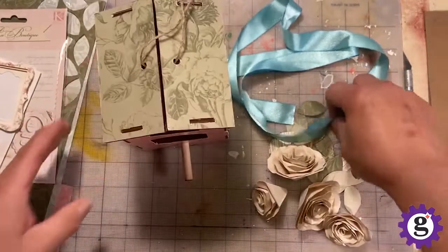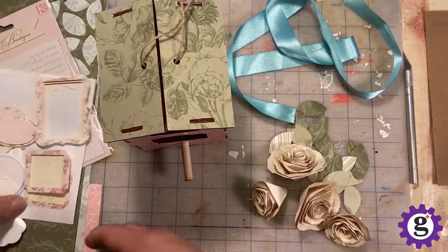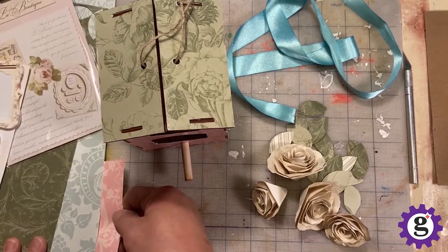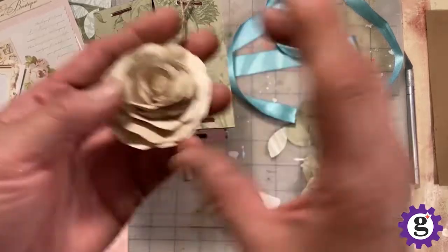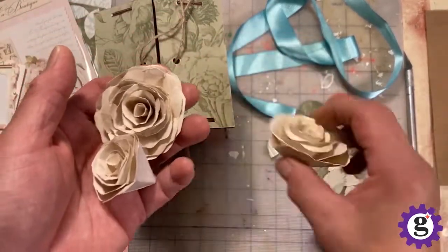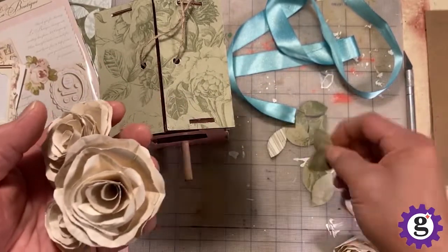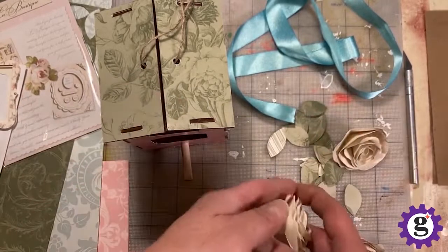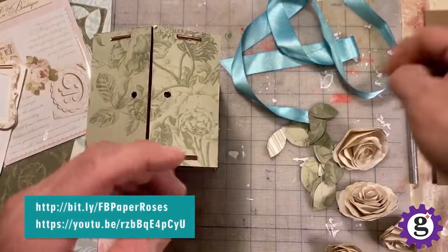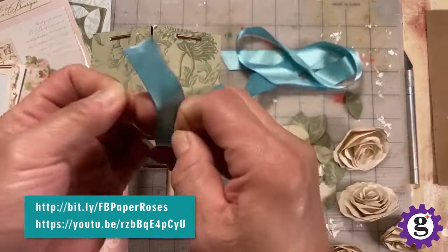Then I'm going to add some of the other materials that were in the kit, like maybe some of these stickers, and I use the rest of my scrapbook paper to make these paper roses to decorate the birdhouse. You can find the tutorial on how to make these paper roses, how they put together, either in our playlist on YouTube or on Facebook. But anyway, I'm going to get started.